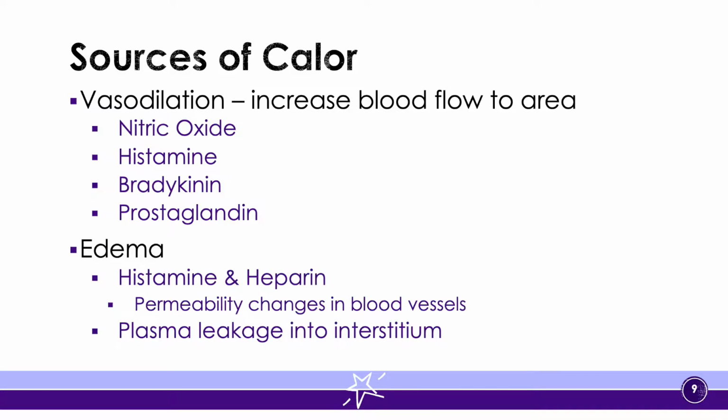Now we add into it our edema, or these permeability changes that are happening because of the histamines and bradykinin and the heparin that is helping to keep those separations in the blood vessel between the endothelial cells open. Plasma is actually smaller particles. The fluid is smaller than what the red blood cells are. So red blood cells have a harder time leaking out into this area, but the white blood cells and the plasma can leak out into that interstitium. With it, it is bringing the warmth of the blood itself to the skin surface, and so that's where we see our increases in warmth.